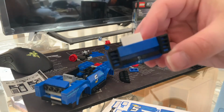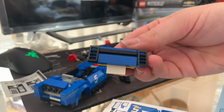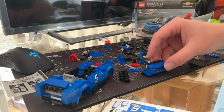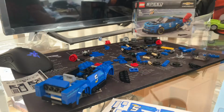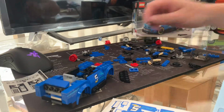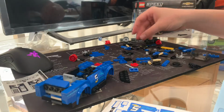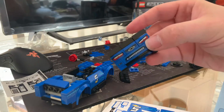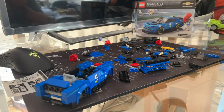Right, so we've got the ladder pieces. There you go, makes quite a good rear. Not really rear air vents, it's not really a rear diffuser, is it? Got a lot of building on the back here, so we've got some more building on the back to come. So we've got three wedge pieces up to the back. I'll show you them again. I have to pick up the kit to do it. Ah, it's the rear wing, it's quite well done. Like that. And then there's a logo to go on here. Number four, Chevrolet.